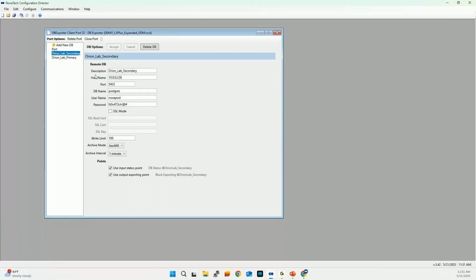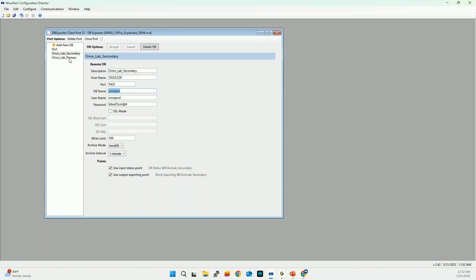Going over here, the description doesn't really matter apart from viewing it in the web UI. Then there's the host name of the Postgres server, the port that you want, and the database name. Generally, Postgres installs with postgres as the database name.